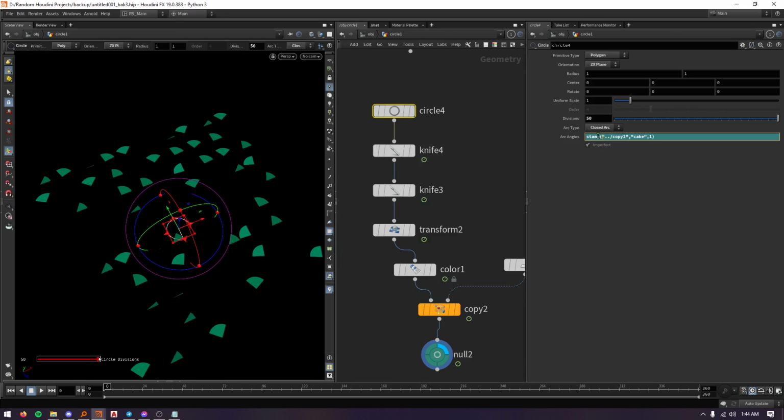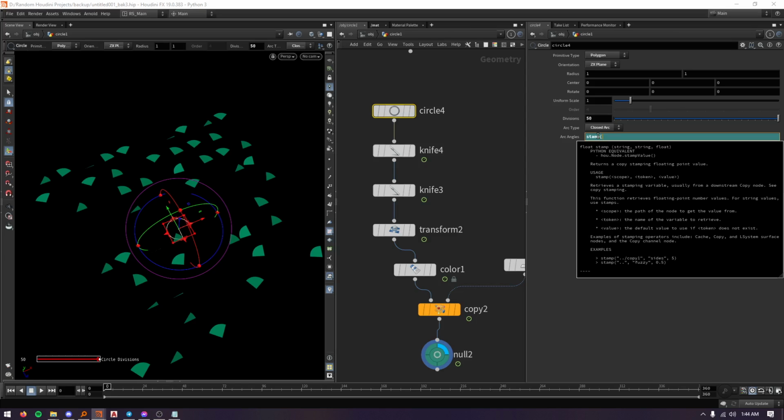Can I get the help please? Thank you. I need to specify the node I'm referring to.